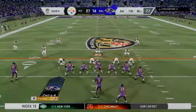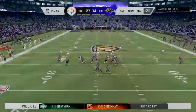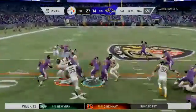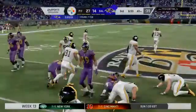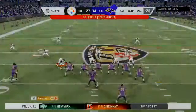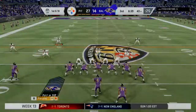And he's a guy that has some height to him. So when you don't have to drop a shoulder or create or get through contact, it's a lot easier to stay upright, see the field, and make a run as we just saw there. 7 yards there and a first down.